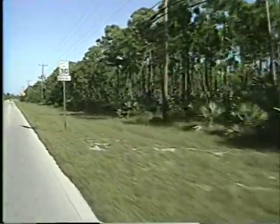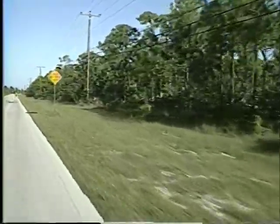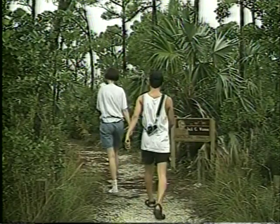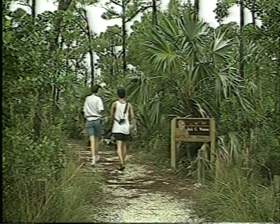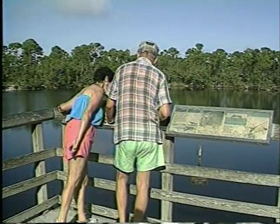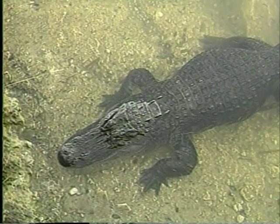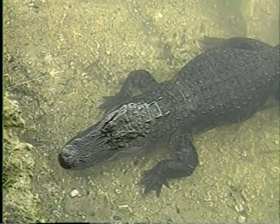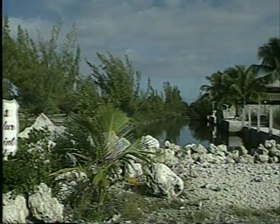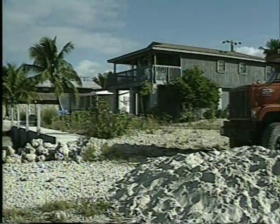Of the 6,500 acres of land on Big Pine Key, the government owns some 3,000 undeveloped acres. That includes a large tract of prime deer habitat near the north end of the island. Visitors have access to some of the habitat at the nature trail off Key Deer Boulevard and the nearby Blue Hole. This is an old rock quarry which is the largest source of fresh water on the key. Several alligators live in Blue Hole, and one recently was removed to a new home because he had become a hazard to visitors. The remaining undeveloped acreage on Big Pine is privately owned, meaning it could be developed, resulting in a further loss of key deer habitat.